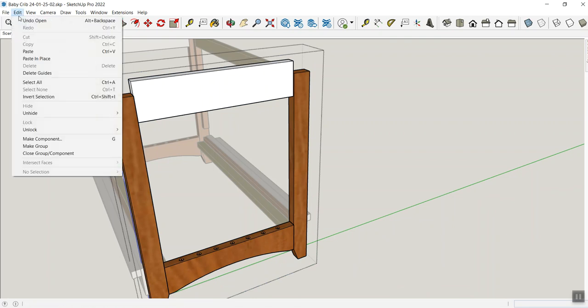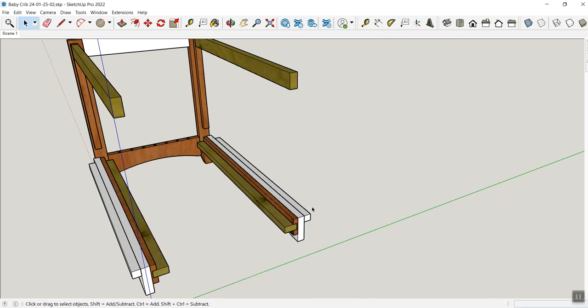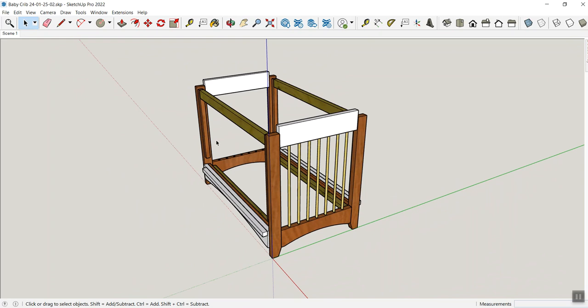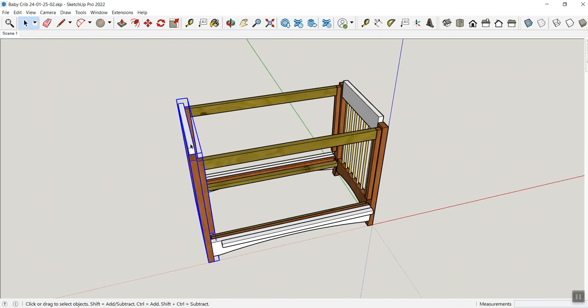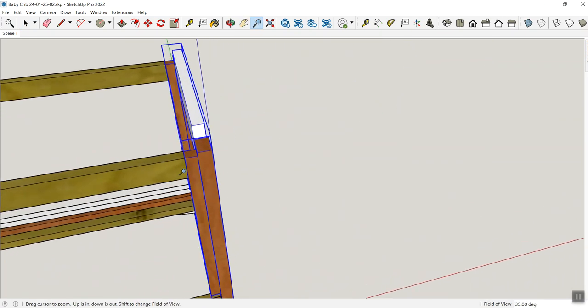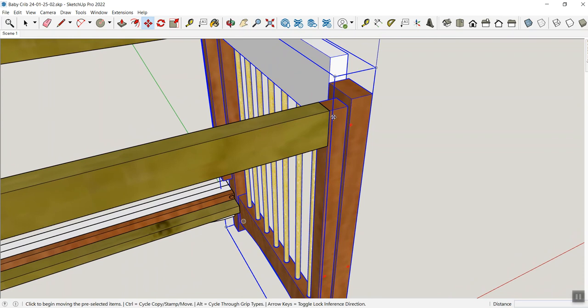Now I'm going to edit, paste in place. Now they're in the same position, but now they're also part of that group. So if I hide it, they all go away. But more importantly, I don't have my posts over here yet, or my pegs, or whatever you call them. So I'm going to get rid of that again, and I'm going to bring this group over. That way, the two are always exactly the same.